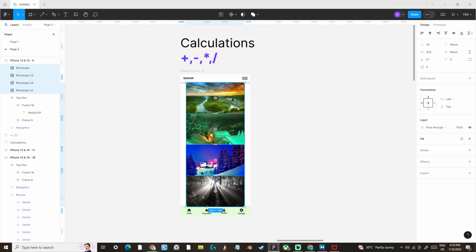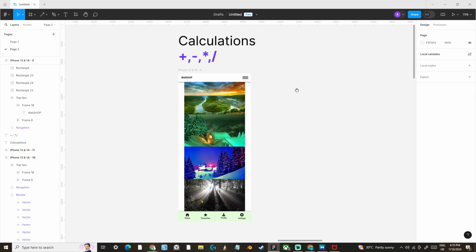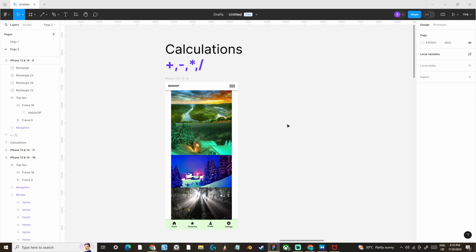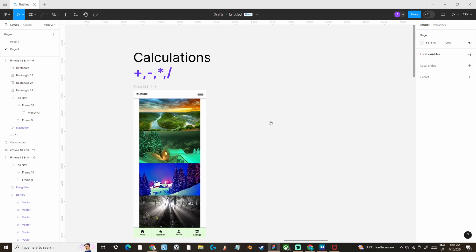and then you can see I'll have a width of 32 pixel on either side. So this is useful in cases where you want to manage your spacing, right? The best way to do is auto layout, but then again, in cases you're just trying things out, you can do that calculations as well. These calculations also help you in auto layout as well.